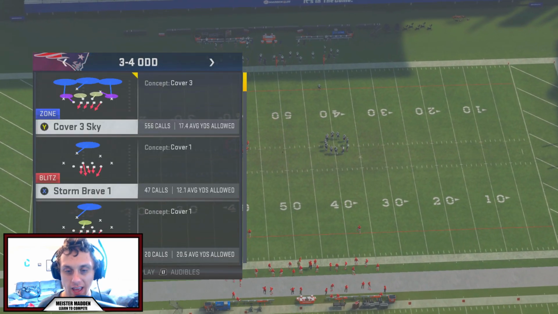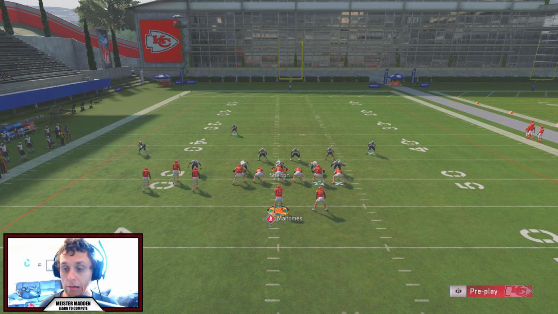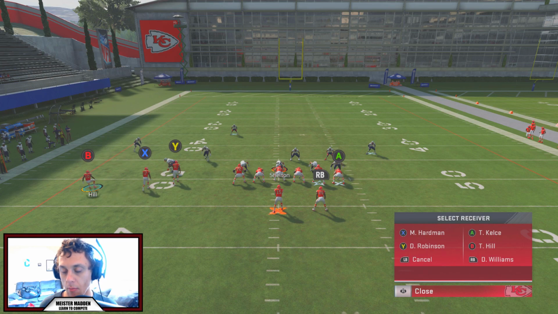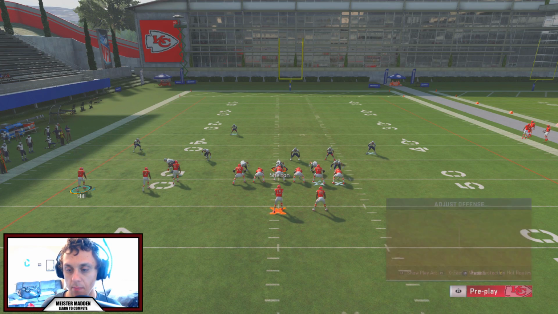We're going to start in a cover 3 sky. This play is a game of checkdowns. It's a simple, quick read progression, so it's really good against somebody that likes to send a heavy blitz at you, and it's really good at being very deceiving on what they actually got to take away. So the setup is motion this guy out, motion the post route out, delay fade or tight end, Y in a flat, X on the hitch.